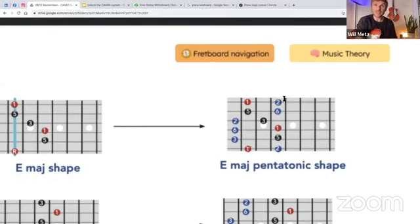And notice the similarities. Again, map over territory. The territory is just a bunch of notes, but notes are inert without a context. And when I say pentatonic, I'm assigning value to the 1, the 3, the 5, and then the 2 and the 6. All right? And by assigning this value to these notes, I want to know where to find them. They're important to me as an improviser. Playing them and playing them right is important when you do this, right? So that's why these tools are important.